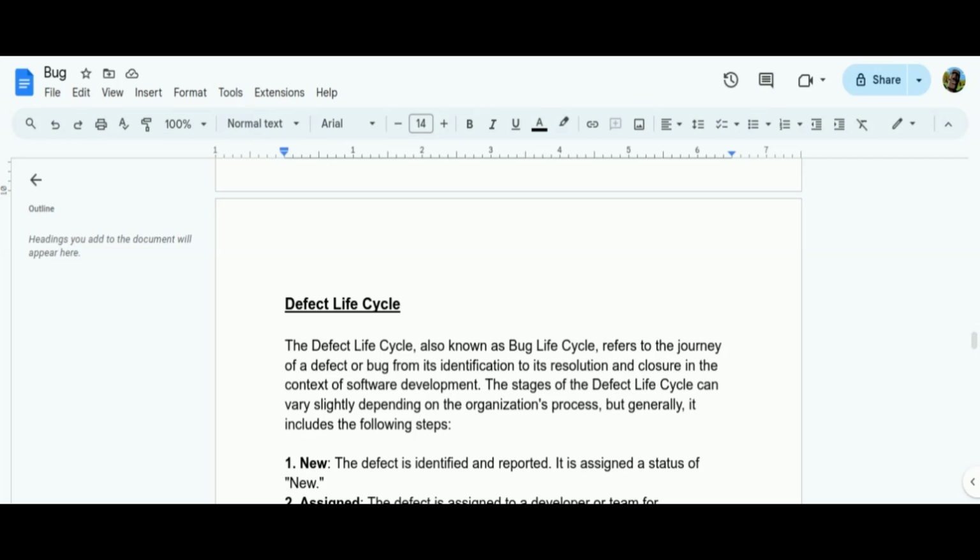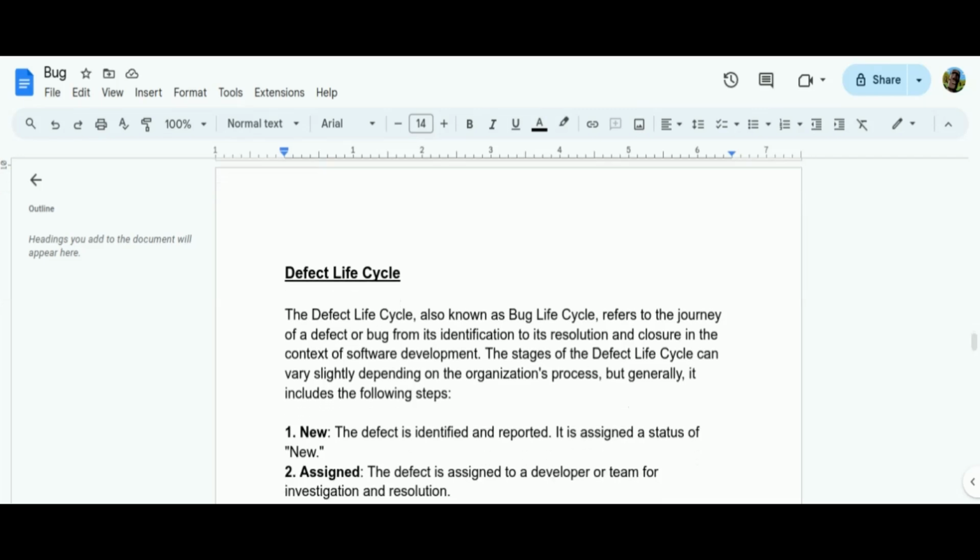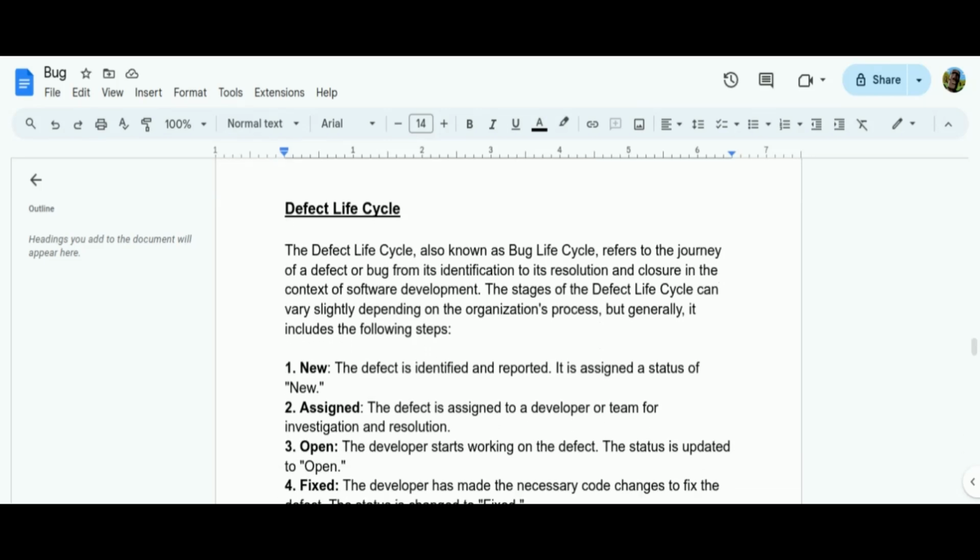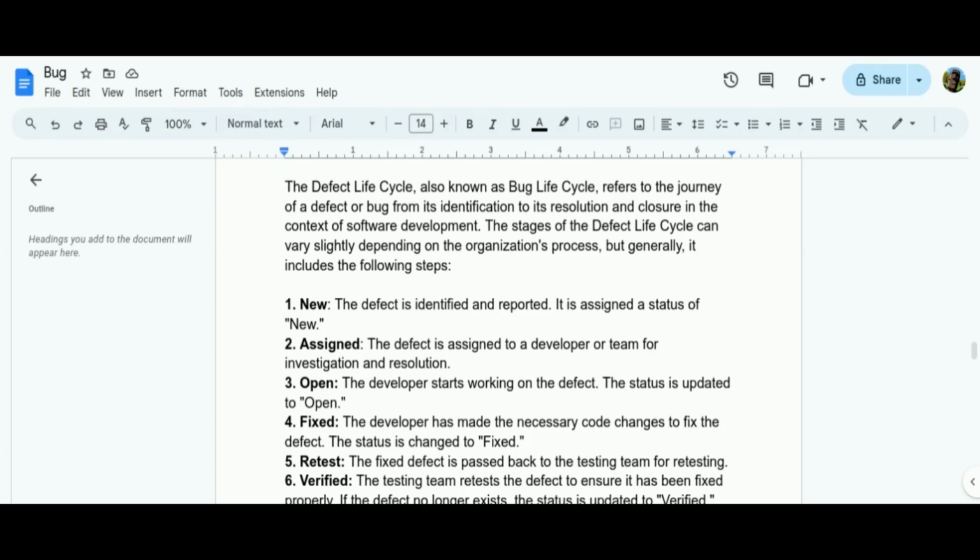In the context of software development, the stages of the defect life cycle can vary slightly depending on the organization's process, but generally it includes the following steps. First, new. What is the meaning of new? When a new bug or new defect is raised by the testing team, we can say the status is new.